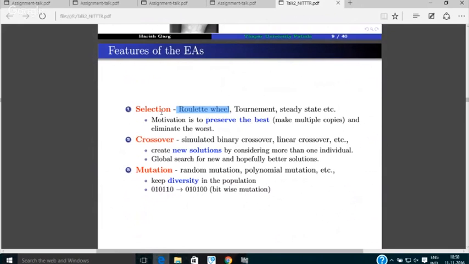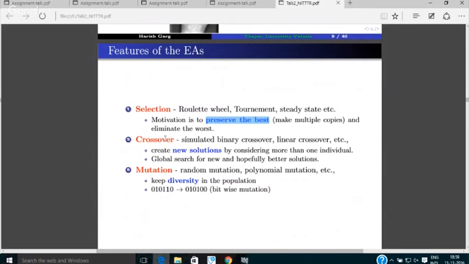And what is the functioning of this selection? Why do we use this selection? That is to preserve the best value. If I say out of these 4 candidates, this candidate is the best one, and out of these 2 candidates, this is the best one, then I compare these 2 best ones, pick the better one, and keep it. Then for the next group, again I pick the best one, compare it with the second best one, and find the best again. That is preserving the best nature of the solution.